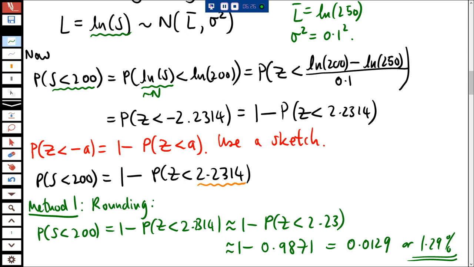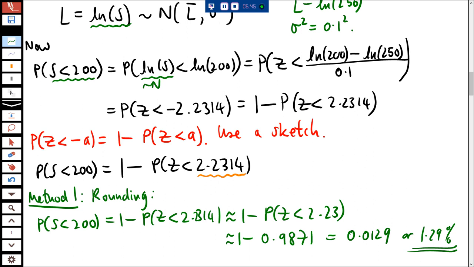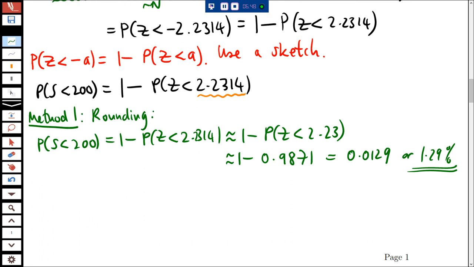Okay, so like I said, this is my preferred method. If you were to do this in any assignment or in an exam, I would award the full marks for that, unless the question said something more specific, like use interpolation to estimate your answer. Then I'd expect the other way of doing it, which I'll go through now.